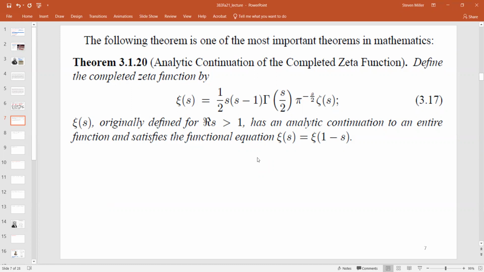And the completed zeta function is very well behaved. How does the completed zeta function work? That's what's right here. That's the completed zeta function. Notice everything here is understood easily except for the zeta function. The 1/2 s minus 1, gamma of s halves, pi to the negative s halves, we understand that very easily. It's a trivial modification. And so because we know how that behaves, if we know how the whole completed zeta function behaves, we can easily figure out what zeta is doing. It's just telling us that this is the easier object to study.